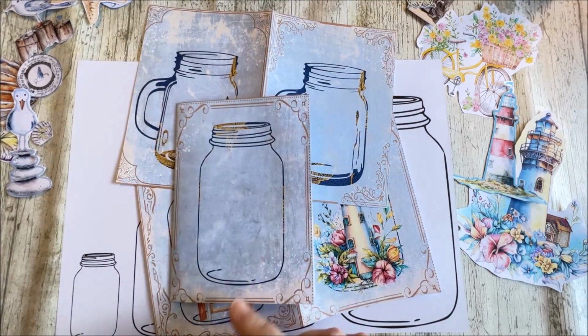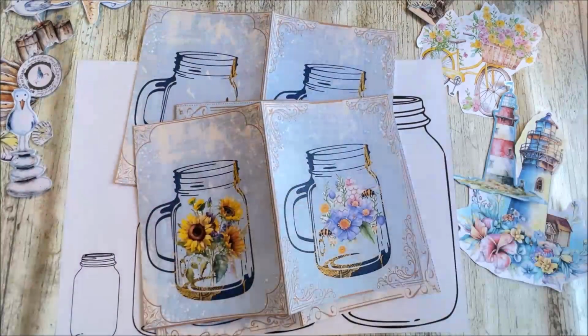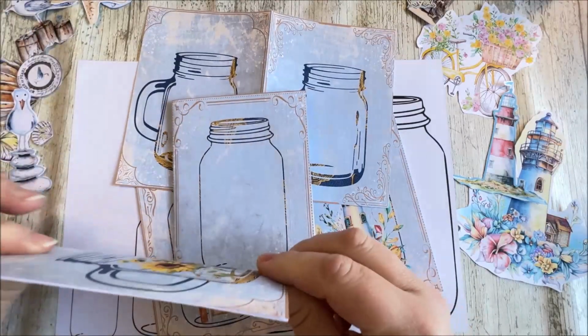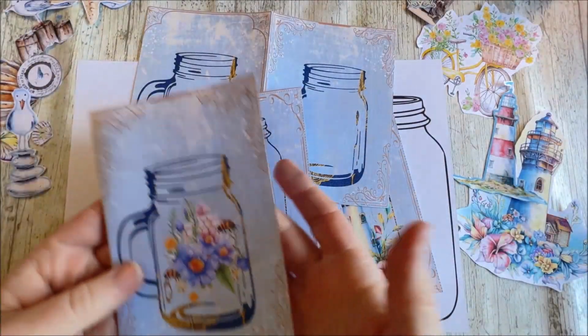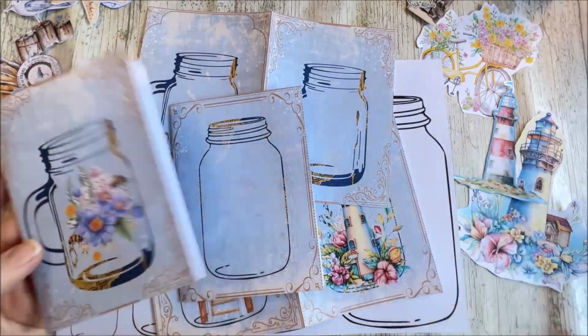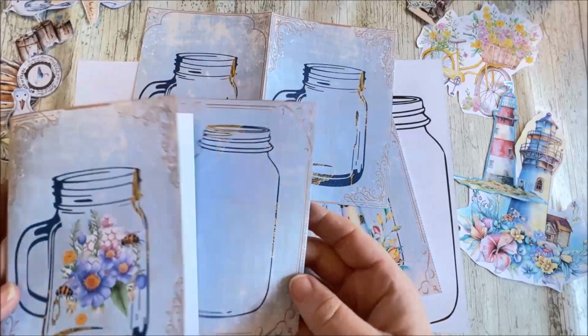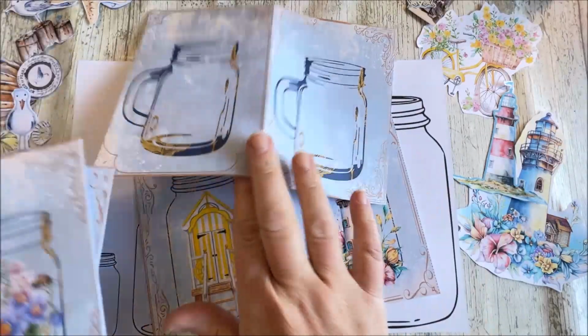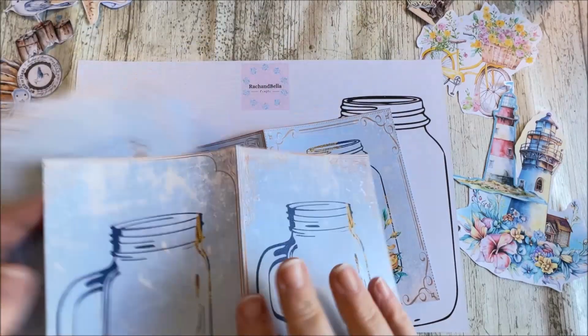If you haven't yet done it, please go check them out, download them, and feel free to use them. I've done them in such a way that they can be folded and kept together. You can use them as a pocket, as a pack, as a journal cover, as journaling cards, you can cut them out, all sorts of things. That's why I've kept them not plain, so you've got options there, and these ones I've left for you to decorate yourselves.